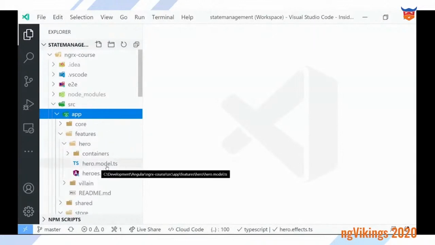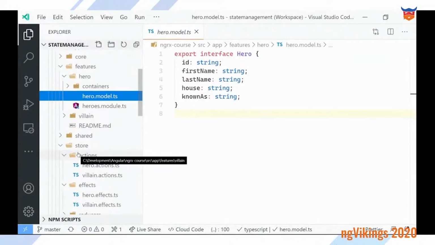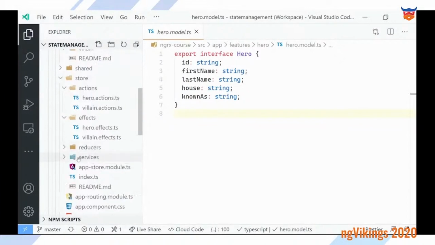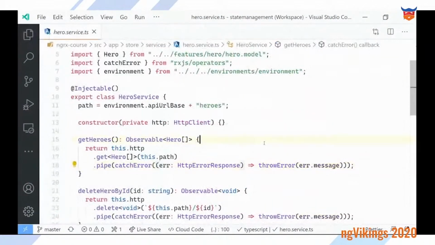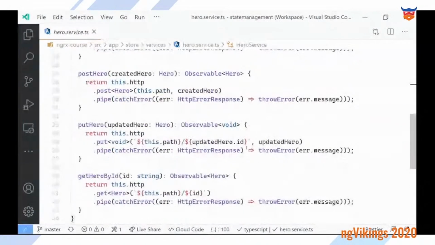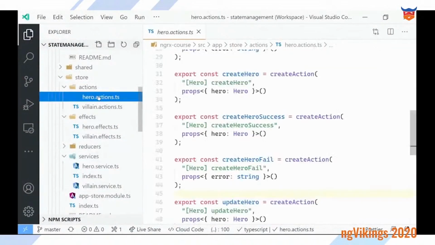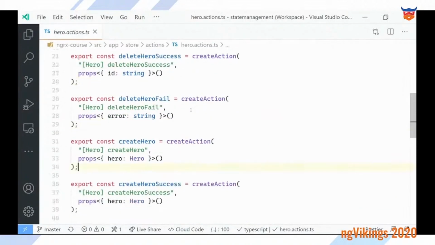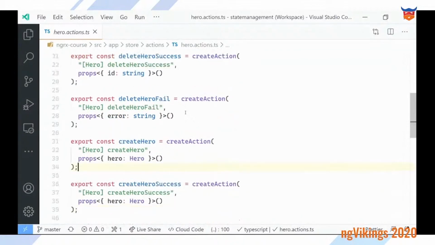So first, a model, of course. And then after writing a model, I go to services. I write services if there's a need to send requests to a web service. So here's a sample of a service. Nothing special here, actually. Just a plain service. And then the next step is to write some action types. So these are samples of action types, and these are basically instructions for the reducer. It tells what it needs to do, what needs to happen.